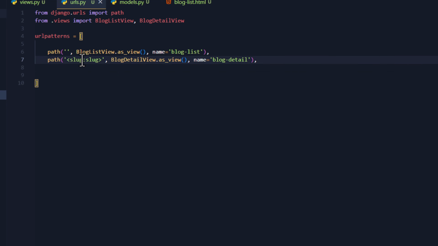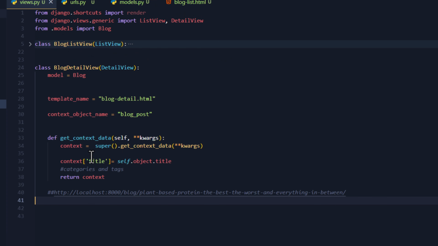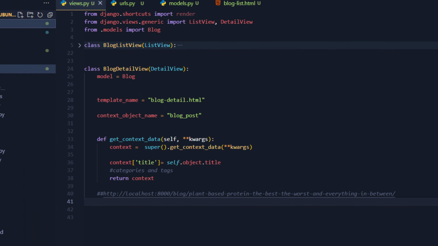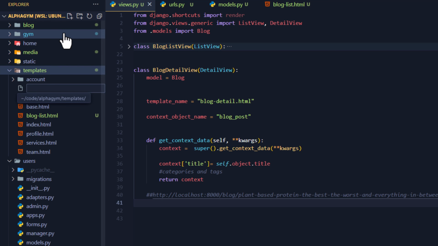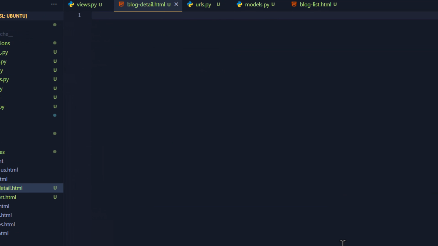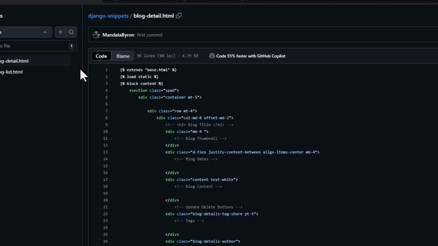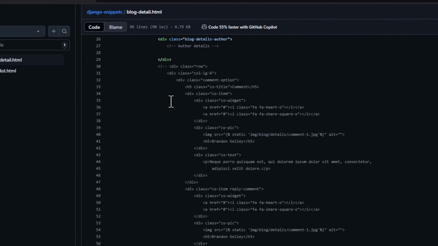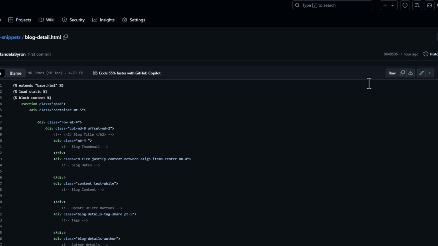So once we have this, we can now work on the HTML part of it, which is blog detail.html. In our templates, we're going to create that file, which is blog detail.html. You can find the snippets for this HTML page in my GitHub repo, so you can just copy it and paste it in.